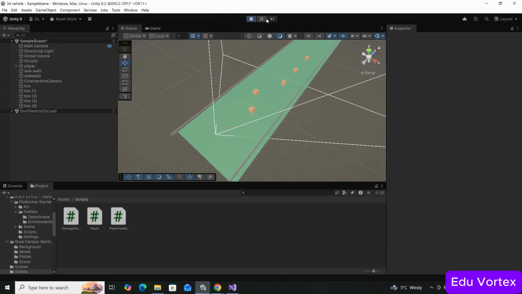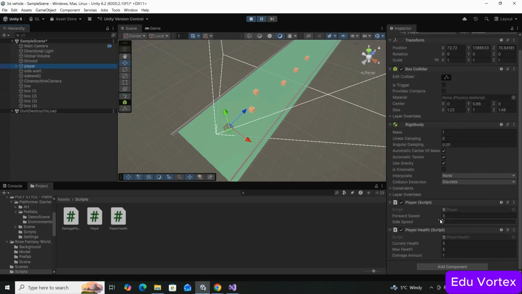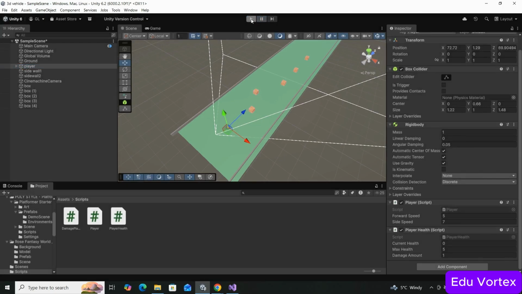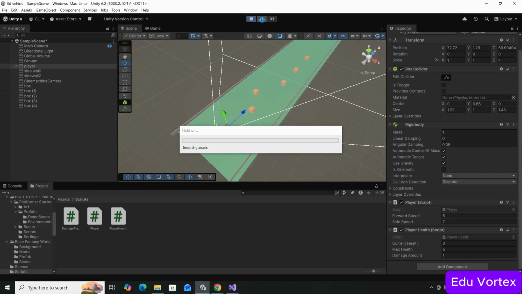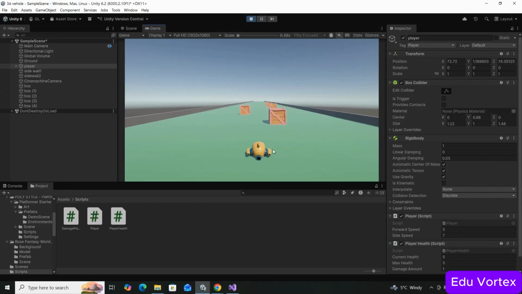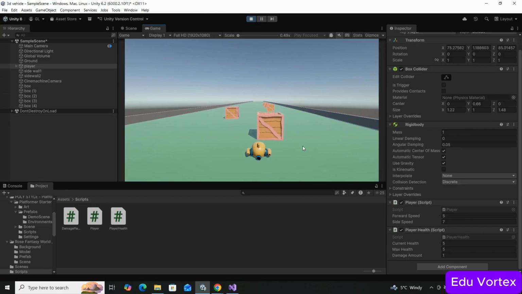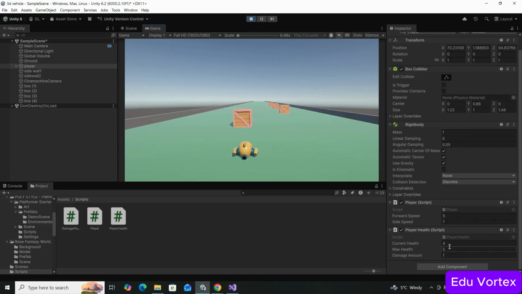Let's see. I will click pause. I will select player just to show you. So we start with the 5 health, 5 current health. Let's continue. Let's touch these colliders, these boxes. We have 4.